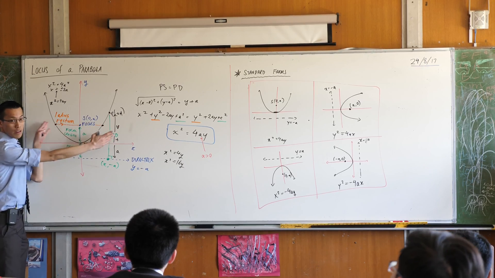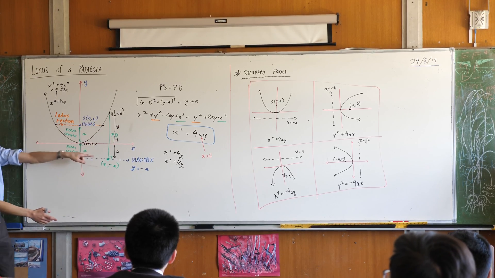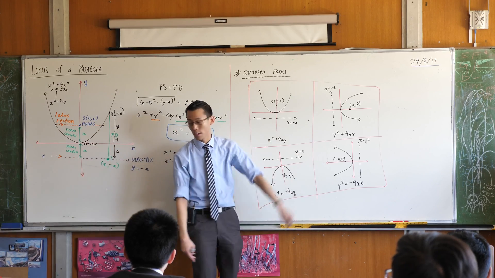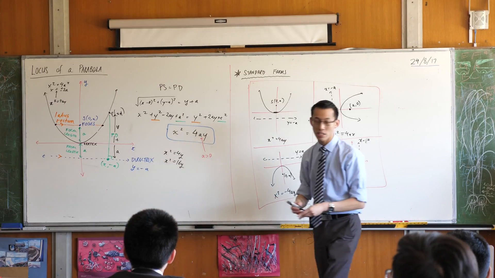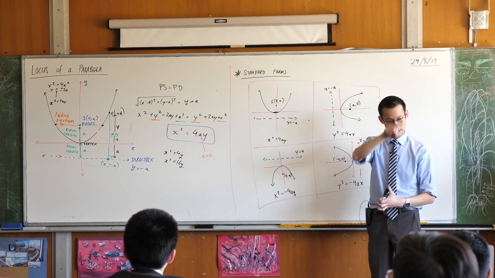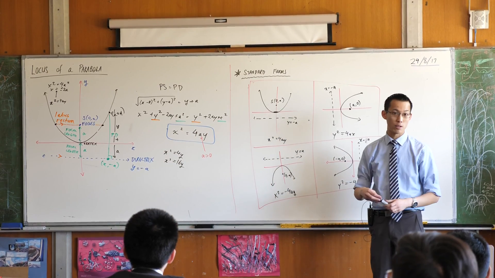So over here minus 2a and over here 2a, so the length of the latus rectum, no matter how big or which direction this parabola is facing in, is always exactly four times longer than your focal length. Okay and you can actually verify that by measurement when you actually draw it and you can do whatever parabola you like you'll find it.